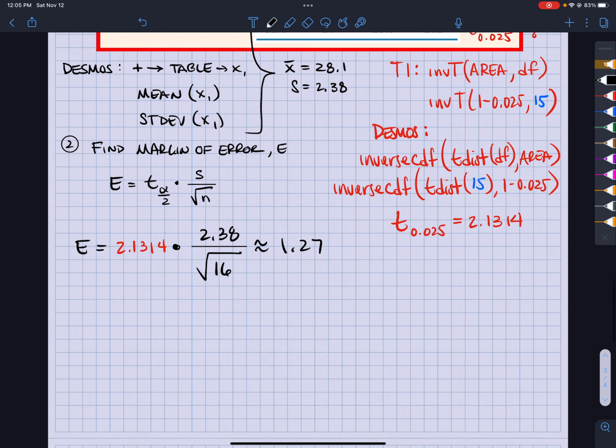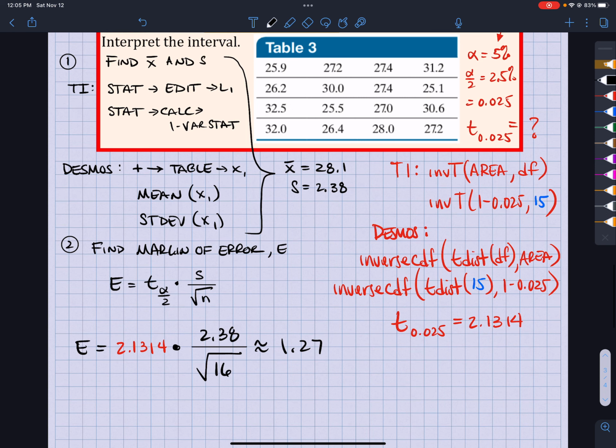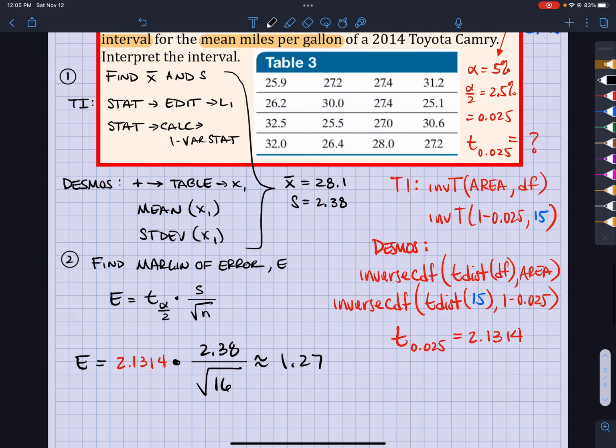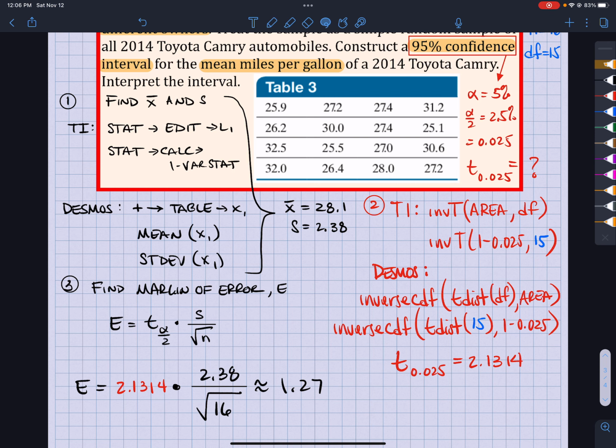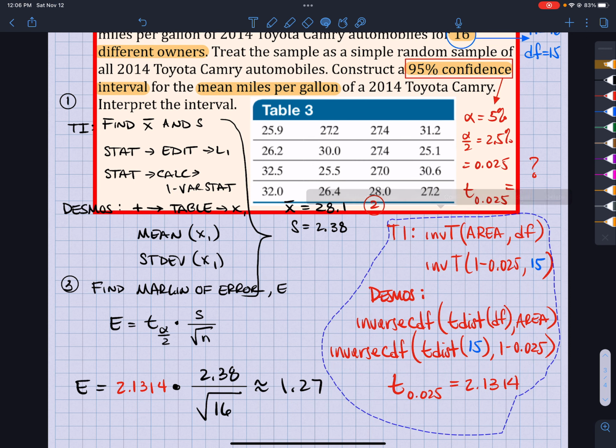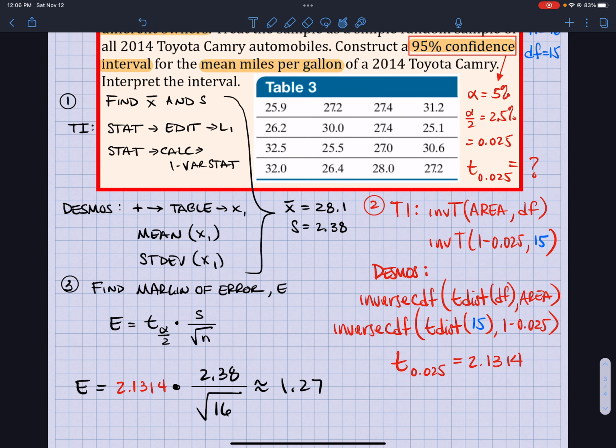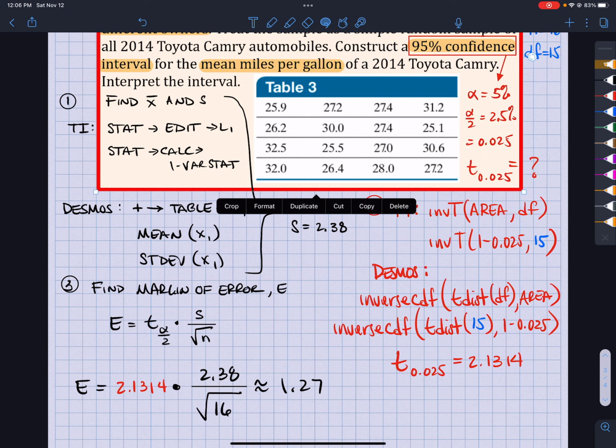So to find our interval, so maybe this should be number 3. What do you guys think? That should probably be number 3. And number 2 is probably what we did here, right? This should probably be number 2. Find the t. Okay. So, you know what? Let's do that actually. Let's go ahead and bring the, oh no. Let's see. Okay.